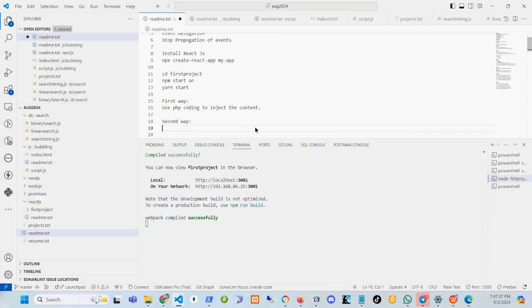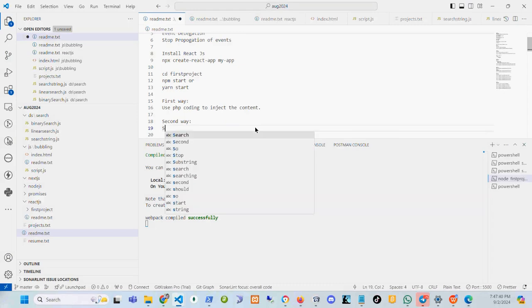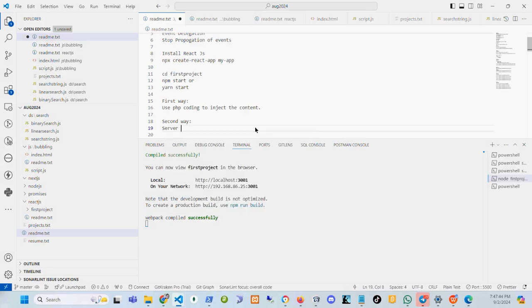Second way, these are the old ways which people used before Next.js: React server-side rendering. This we have to write in Node.js, and React should also be involved. Based on this code in Node and React, it was taking the component from React.js and injecting it into the page using Node.js. So a combination of both was used.